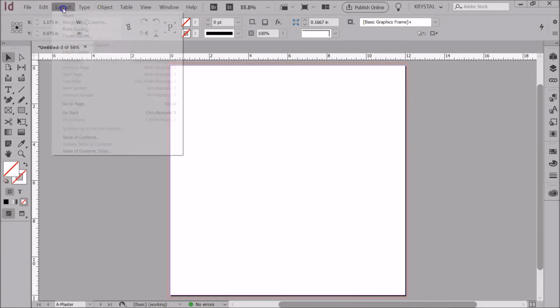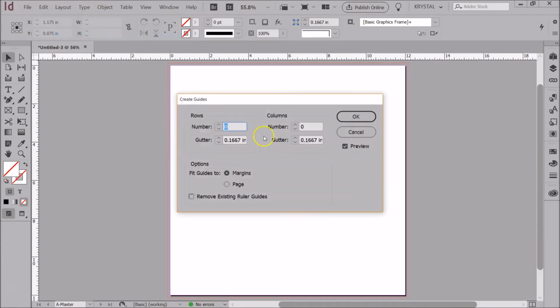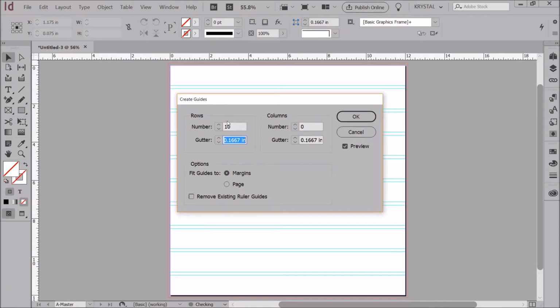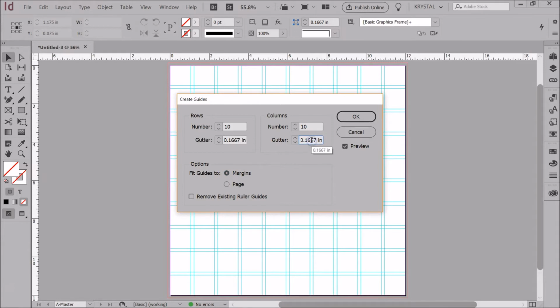And I'm going to go out here to Layout, Create Guides. Now, you can do whatever kind of layout that you want to do. Have fun with it, experiment, and see what works for you. I'm going to go with the 10 by 10, so it has 10 rows, 10 columns. Let me hit the button. Okay, so this is what it looks like in preview. I just want to make sure that it is aligned to the margins, and I believe that is correct. Okay, so everything should be equidistant and perfectly square. I think that looks good, so I'm going to hit OK.